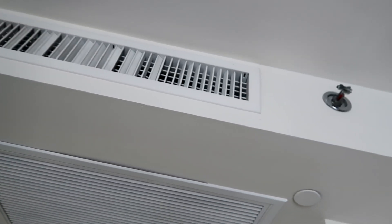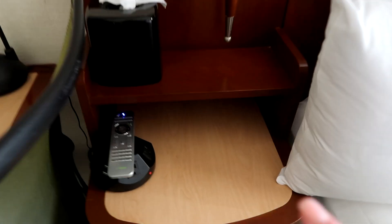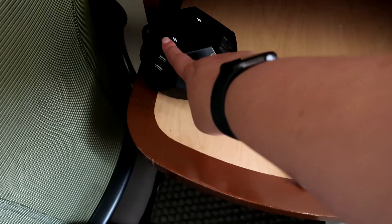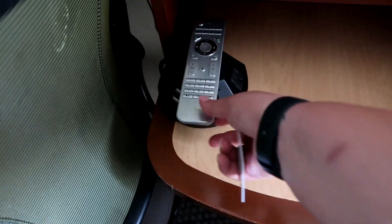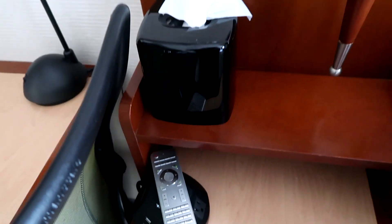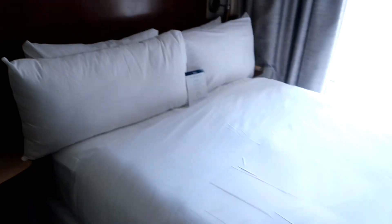There is a wall lamp and up here you'll find the air conditioning vent along with a sprinkler. Pulling down, there is a bedside table with some space underneath and a floating shelf, the TV remote control, and an extension lead with USB ports plus four additional sockets — a total of four USB ports. I believe this is also contactless, which I'll test in our travel series.